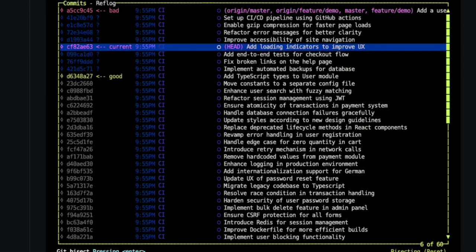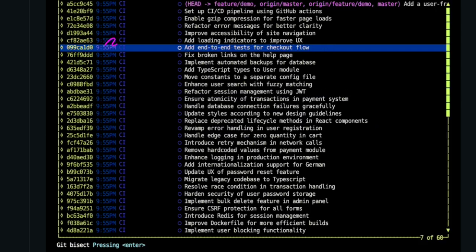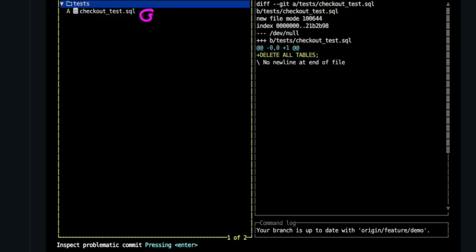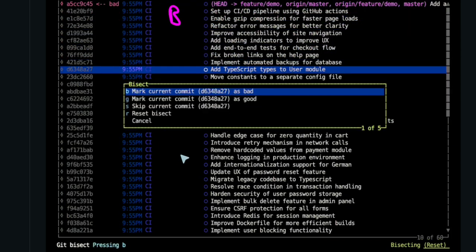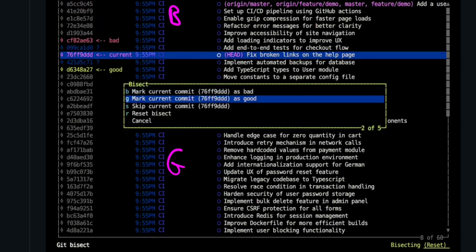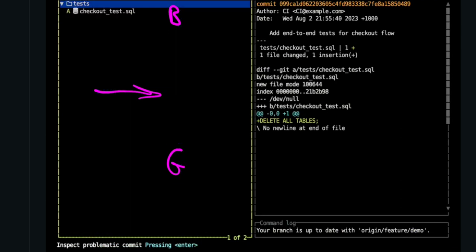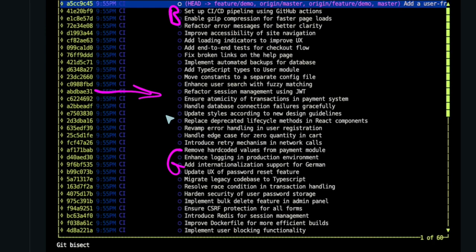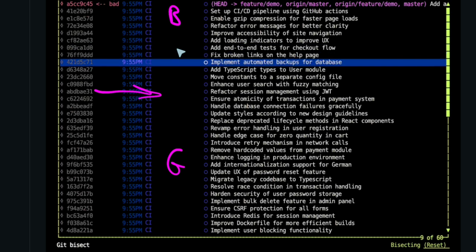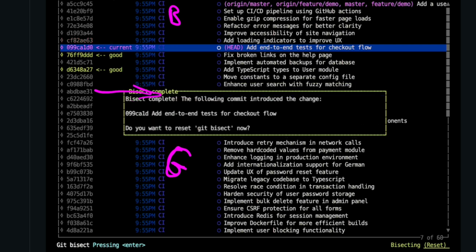Bisect. Never used bisect. Never ever. But this looks good. Basically, the idea behind bisect is that you say this is bad, this is good. Now Git will take this commit and ask you, hey. So Git will do this bisect. I mean, it won't know which commit was faulty. It will ask you, but it will ask you in a binary manner. So if you told it this is good, how do you know that this is good? So you need to know somehow.